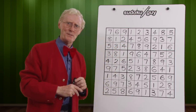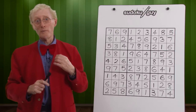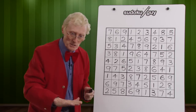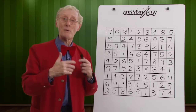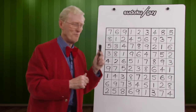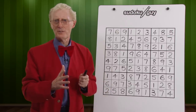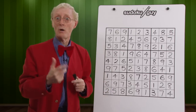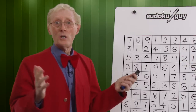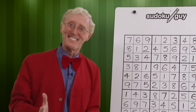Now you may wonder, how does that happen? I've been doing Sudoku puzzles almost daily for over 14 years. I've been teaching it to young and old, and I've come up with a step-by-step method to solve these puzzles, from very easy to very difficult. And this is what I have to offer — it's a course that's got 25 lessons, so why not give it a try? Bye for now.